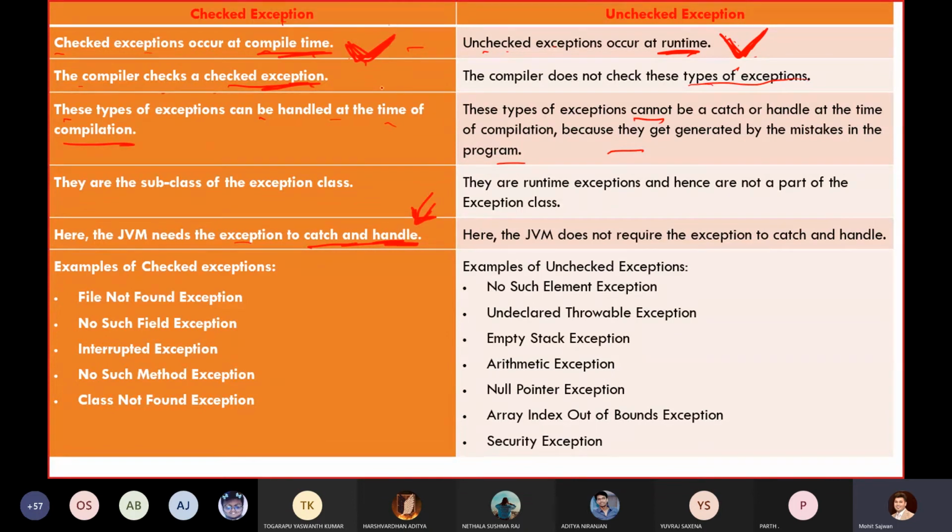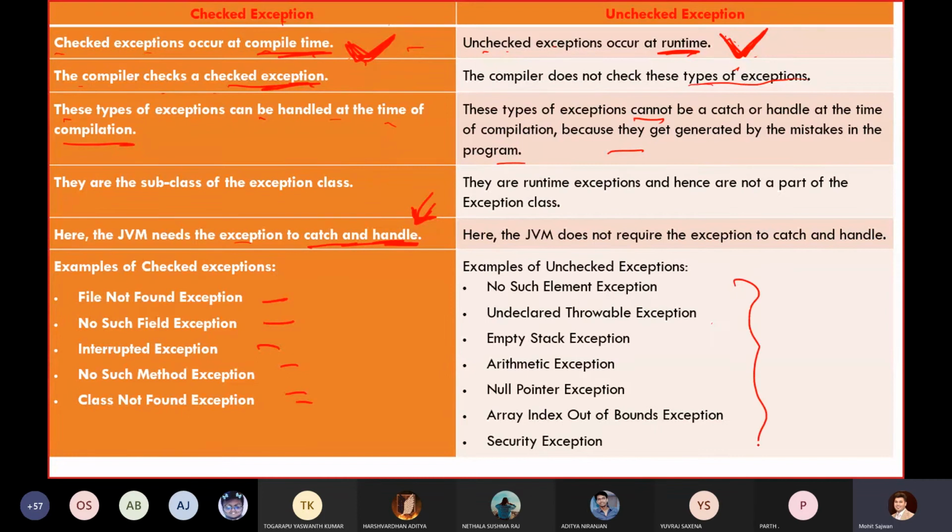It will tell you, if you want to compile this code successfully, then you have to write customized exception handler code. If you are not writing customized exception handling code, then I will not allow you to proceed to runtime. Errors like file not found and no such field exception are all checked exceptions.